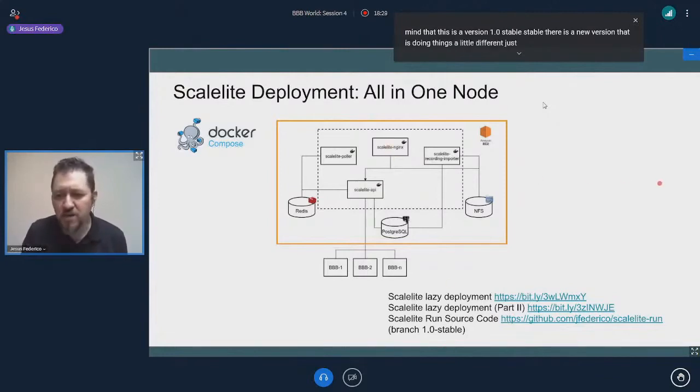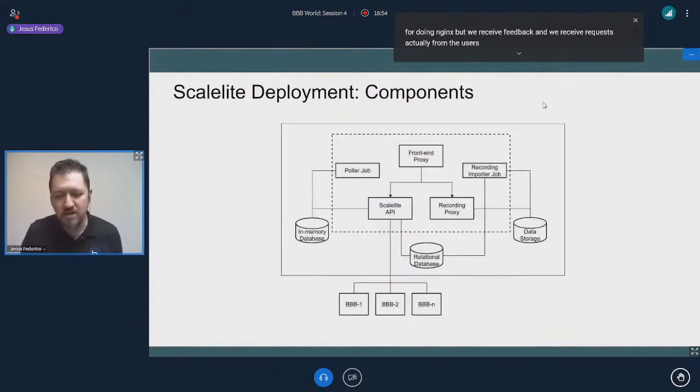Just to mention the difference here: in this original version, we have one image per component, as we see here. And then we have this Nginx, which is a custom image that we built for doing Nginx. But we received feedback and requests from the users of Scalelite, and we changed the way.